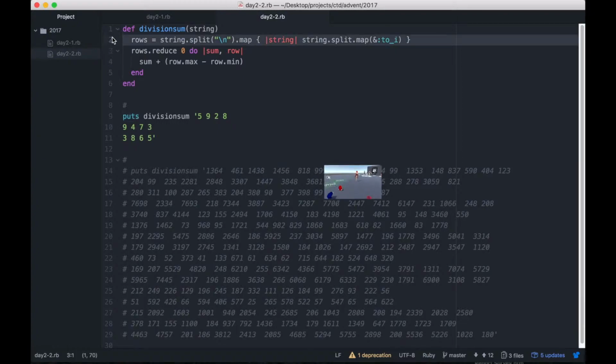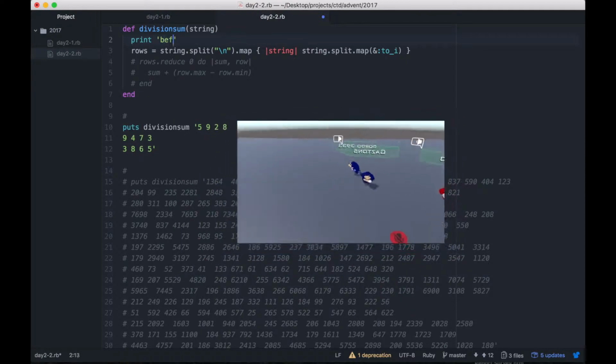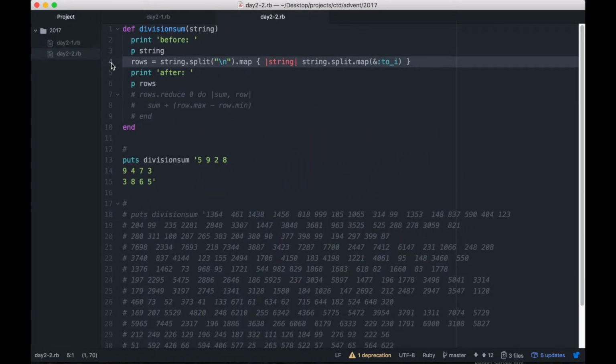If you remember from last time, we received a string and we split it up based on each new line. That's this part right here. And then that would become an element in an array. And then we split up each element, which would be one line, based on the spaces in that string, which would be this part right here. And then we'd convert each single integer from a string to an actual integer. And that's this part right here.